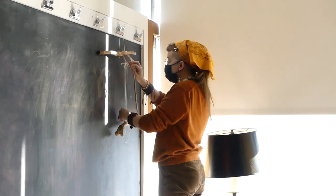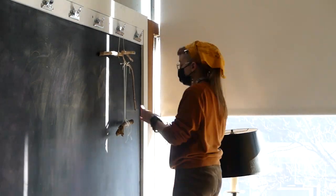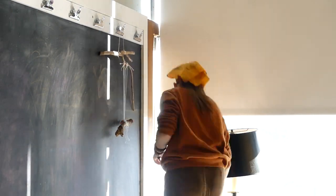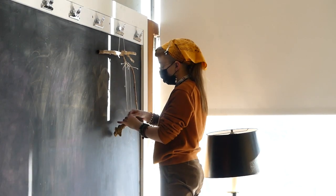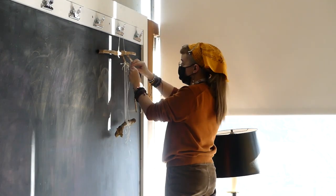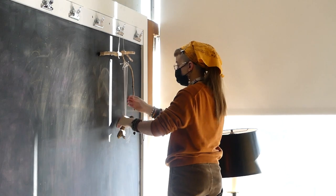Since I was further ahead on my Art 105 foundation design project, I needed to start my other final, a piece for my Art 107 class. This is my foundation drawing class, and for this assignment we were supposed to make an exploded view drawing, which is basically like a blueprint, where something looks like it's disassembled to see the parts, but still like a part of the whole, if that makes sense.